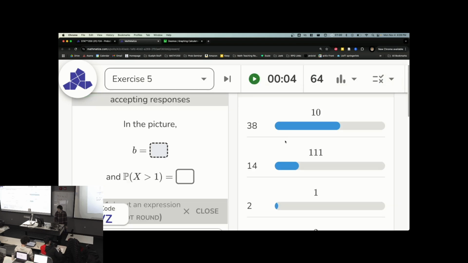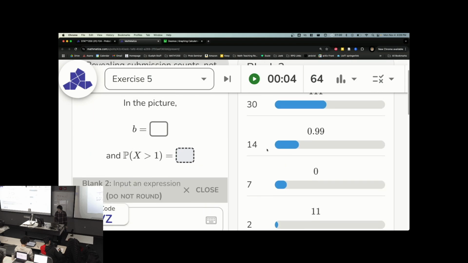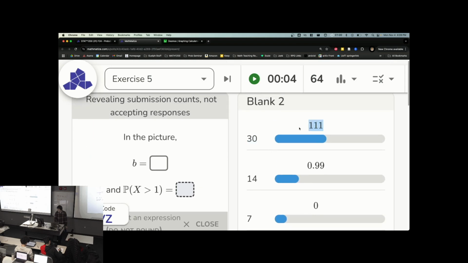Reveal counts. So 10, and most people are confused here. Great, so let's do this one. This one, you got to know a little bit of geometry and stuff. So maybe that's what you guys are resting on. You got to know how to calculate the heights of things and the areas of things.